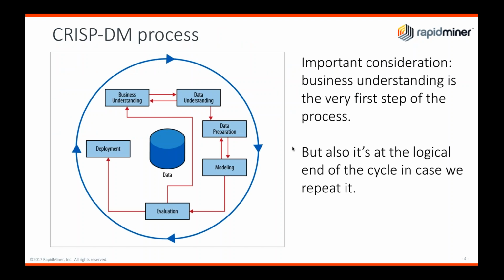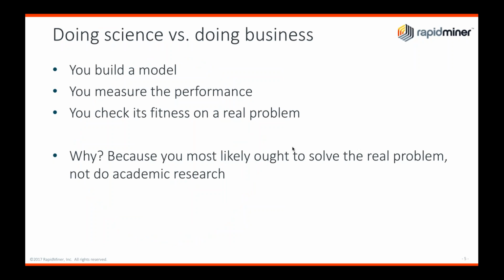This is one of the most well-known standards for data mining, which is CRISP-DM. And here on the diagram, it starts from what is called business understanding. But the diagram suggests that it is actually a cyclic process. So basically, it also ends up there at the business understanding point. There might be different schemes that offer slightly different order of steps, but anyway, the common thing is that there is always some kind of underlying business problem there. In other words, you usually tailor your data science solution to a real life problem, but not an abstract metric.